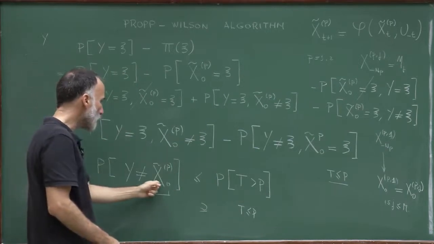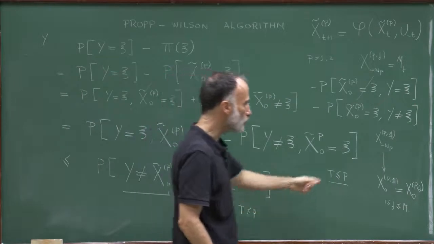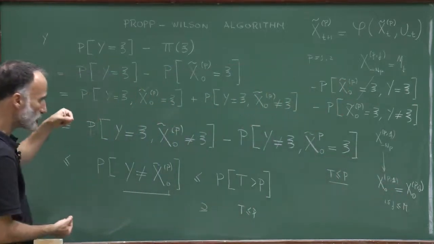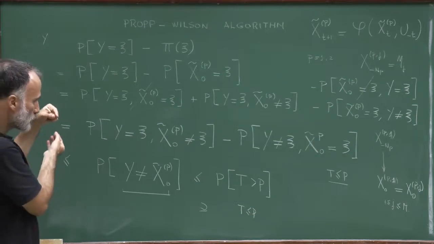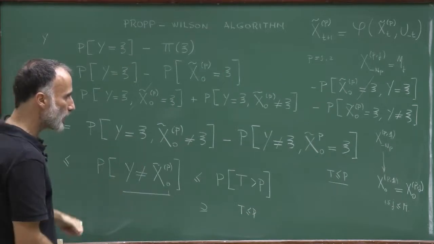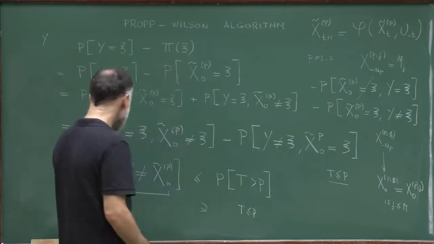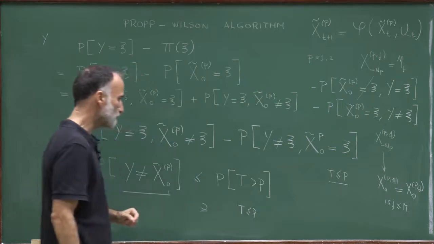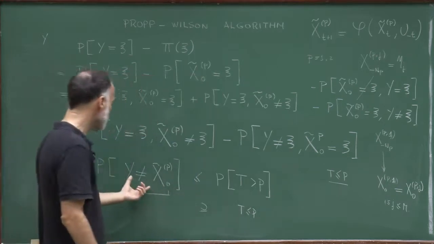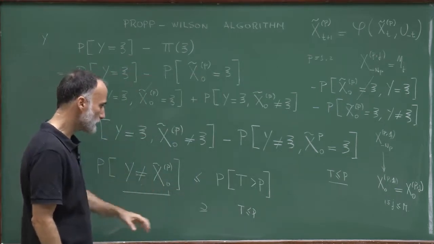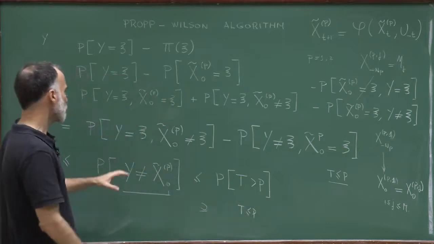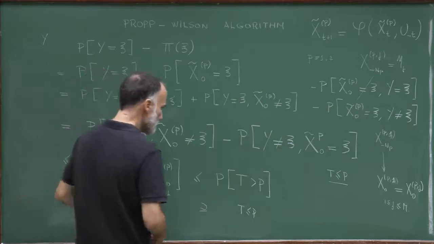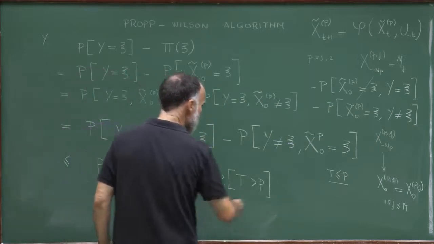In particular, also x tilde should be equal to these positions, because in x tilde, I started from a random position, but whatever random position I choose, at time 0, I end up at the same position, which means that y has to be equal to x tilde p0 if t is bounded by p. If t is less or equal than p, then y is equal to that configuration, which means that this set is contained in that one, which means that the complement, this set, is contained in this one. And we have seen that this one has probability bounded by epsilon.